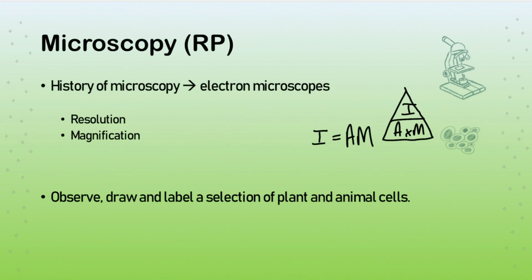So the next part of the topic is to look at how do we actually know about cells, how have we found out about them? And it goes back to the history of microscopes. About 2,000 years ago, we started developing our first lenses, and lenses allowed us to see small things slightly larger. And it came to a man called Robert Hooke a few hundred years ago, who developed the first proper microscope and first saw what we now call cells. It was the light microscope that was developed at the time that allowed us to see that.